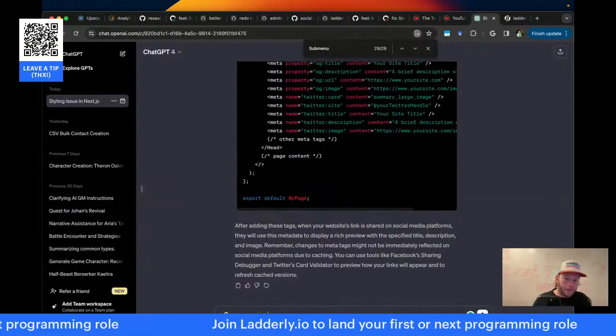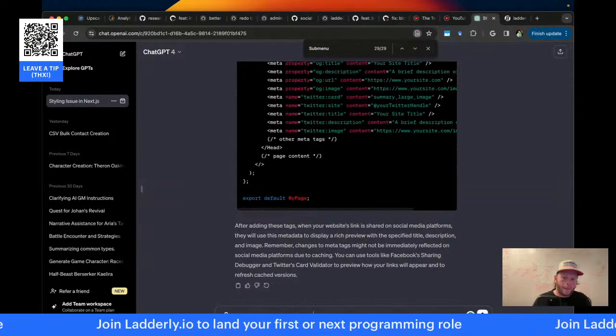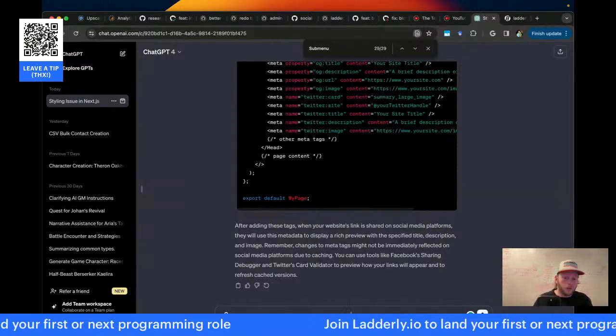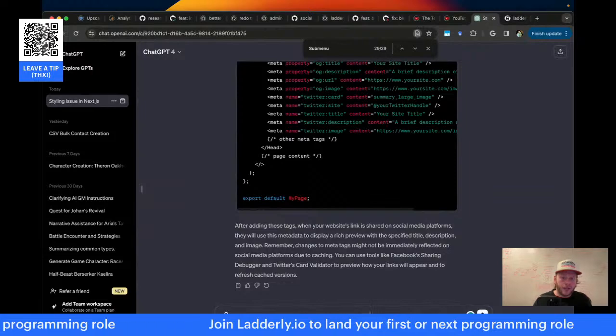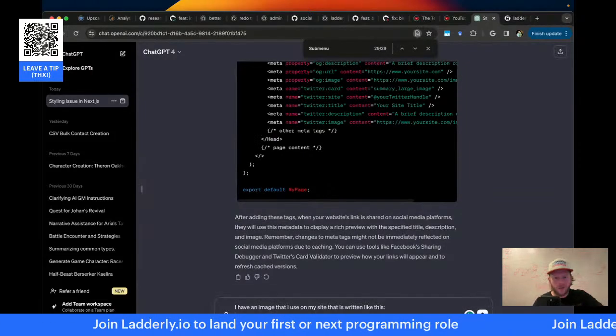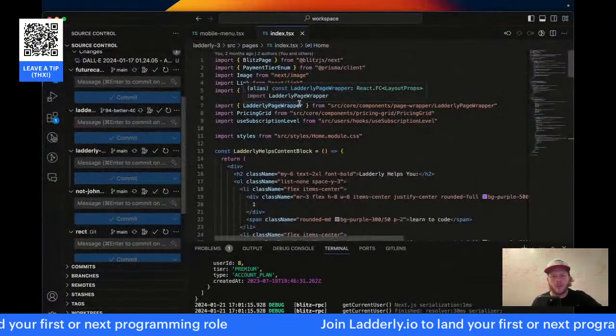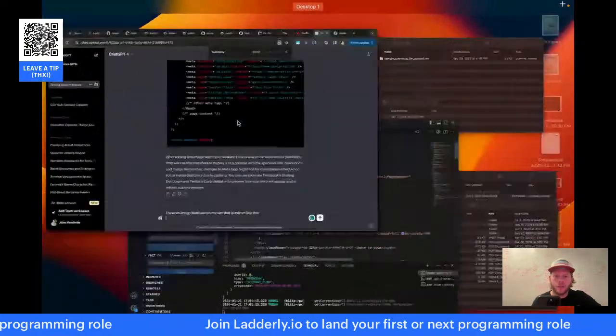I have an image that I use on my site that is written like this, using next image.